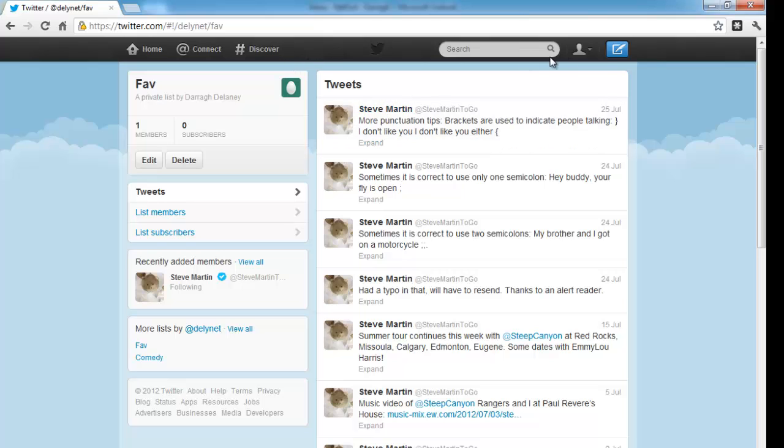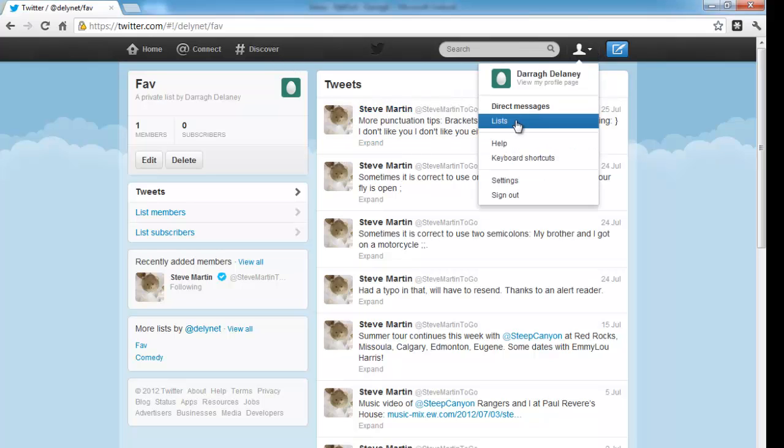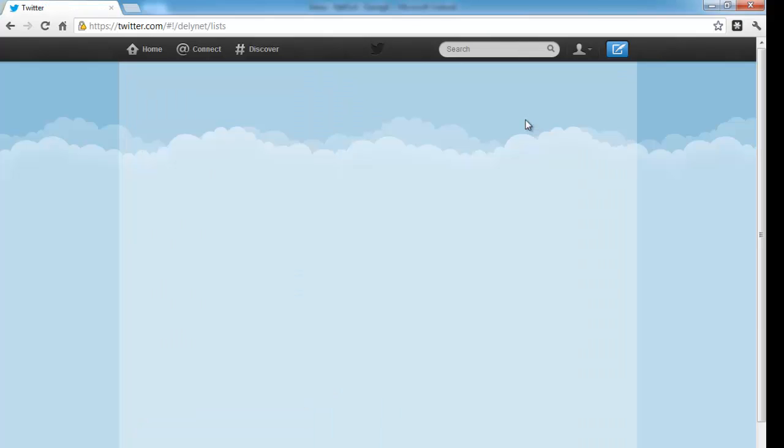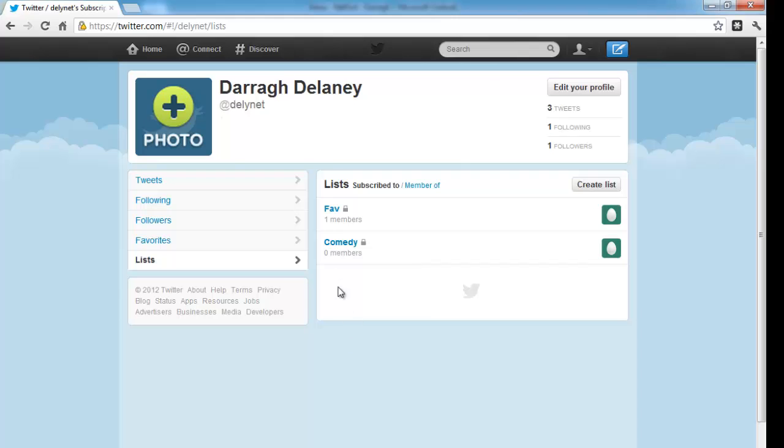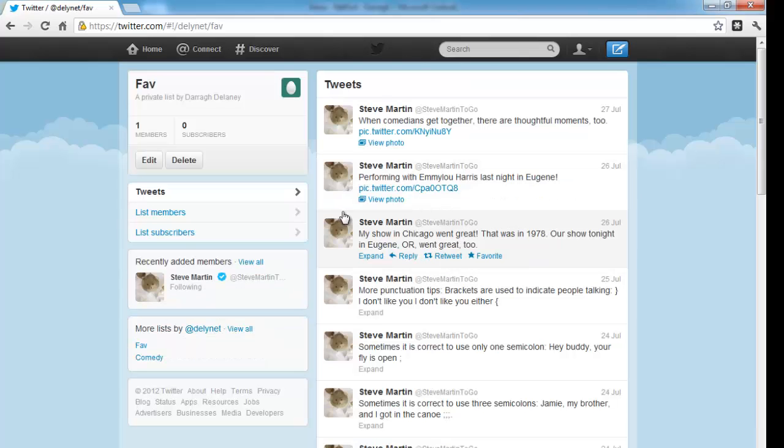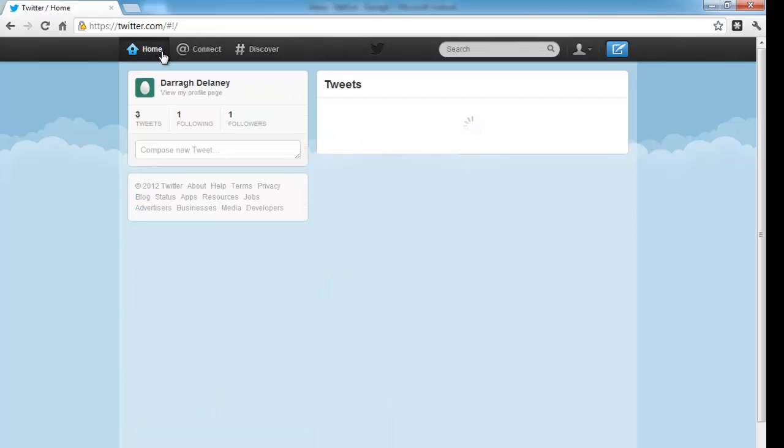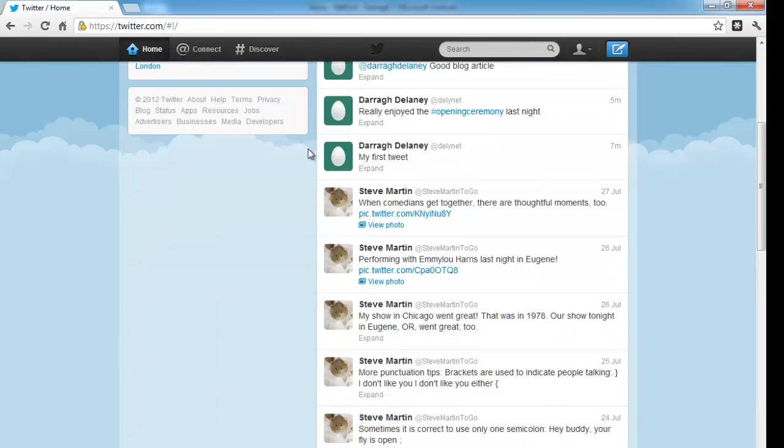And to access your list as well, when you log on, you click the little button drop down up here, click on lists. So within here then is all my lists, and I just click on favorites, and I'll only see tweets associated with people I've associated with this list. So you can divide them up based on topics, based on whatever, local people, maybe sport and things like that. So it becomes much easier then to go through your lists, because some lists you might want to check every day, some lists you might not check that often. So they're the basics of using Twitter.